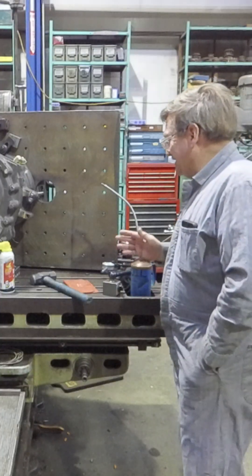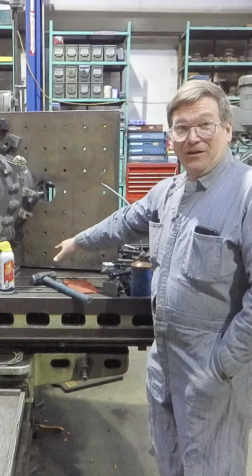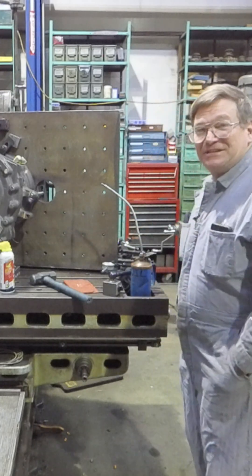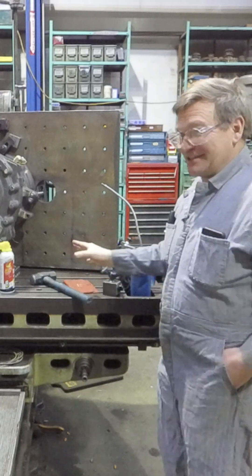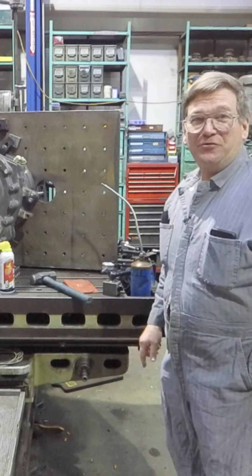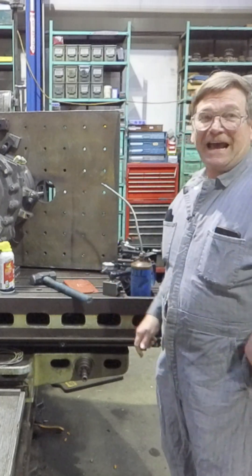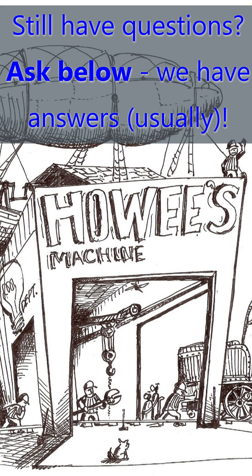As Austin reminded me when we got done with dialing all of this in, we put indicators everywhere — we have six of them around this base in different places, all set to zero. So if something moves while you're doing more work, once it's dialed in you can tap it back — you know where to go to return to your same place. And that can save you a whole bunch of aggravation and time.